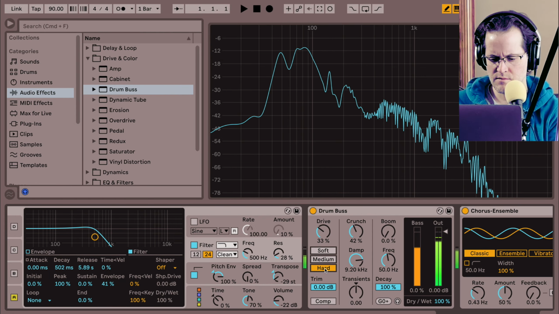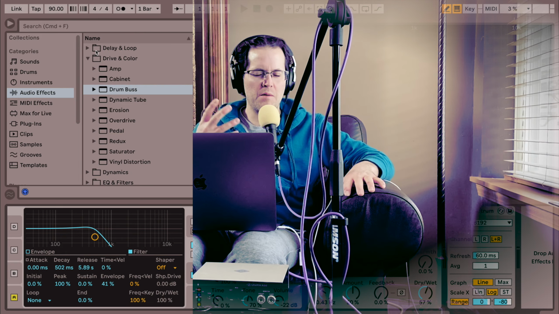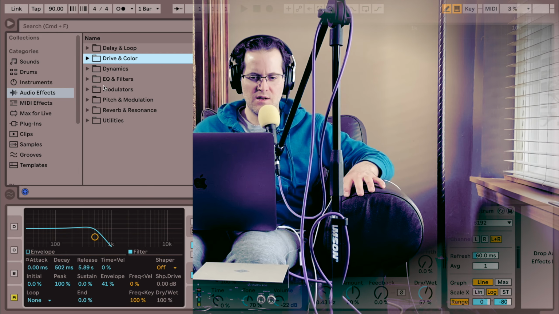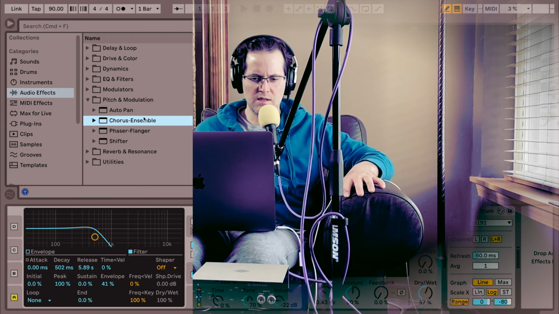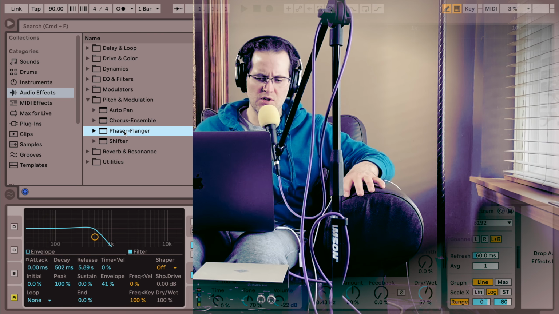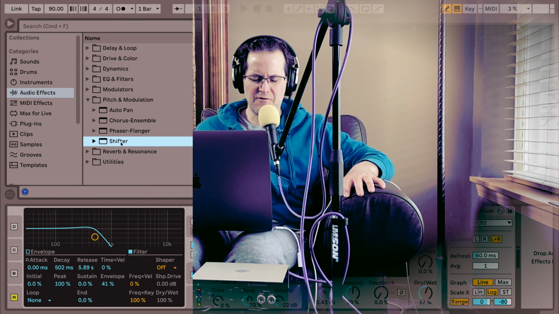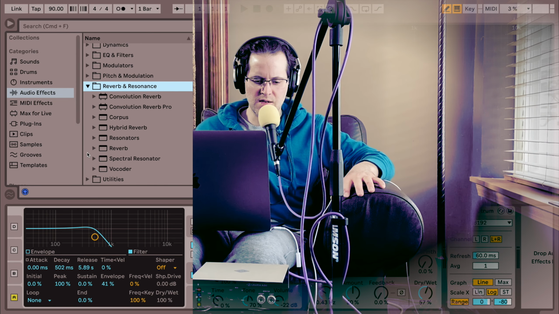So you want to play with these. Think about it as like you get your sound, you kind of get like a block of clay, and then you take that and you make it extra special and interesting with the driving color. You add more to it, and then you start adding these other ones. So pitch and modulation are great ones. Chorus, and you got some other features like the ensemble, phaser, flanger. Phaser's great. Flanger's good a little bit. Shifter, that's like a frequency shifter. It's kind of intense. You'll want to maybe add some of those things.